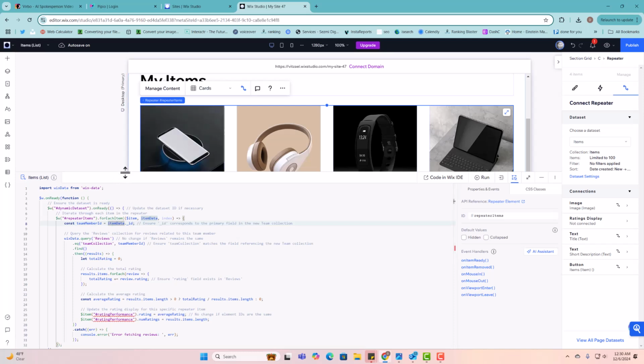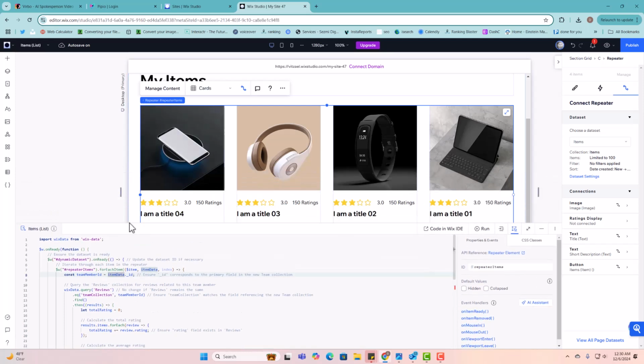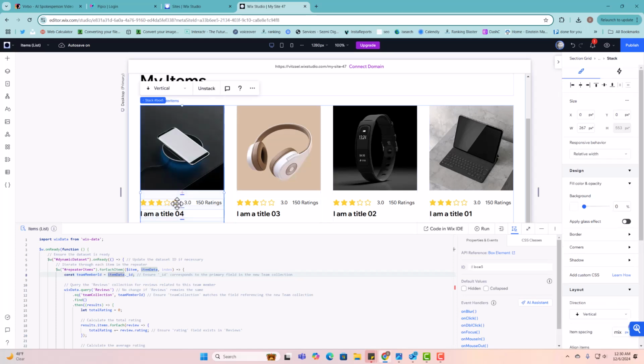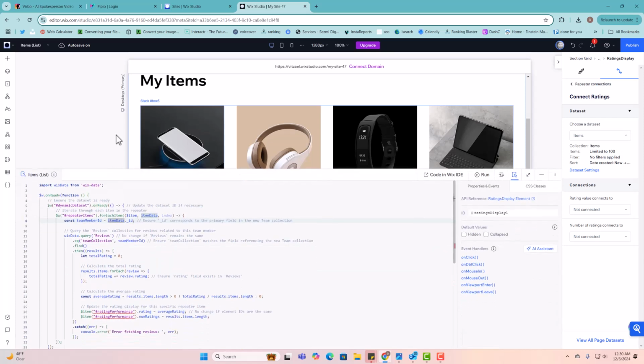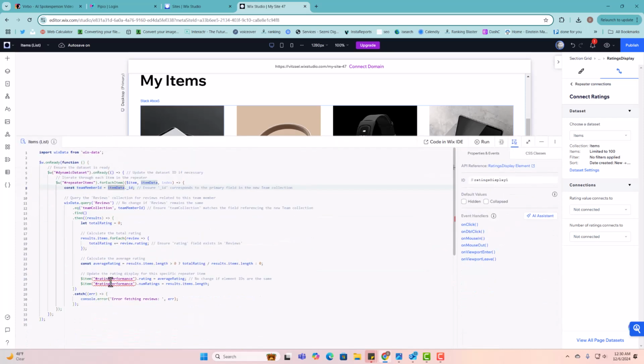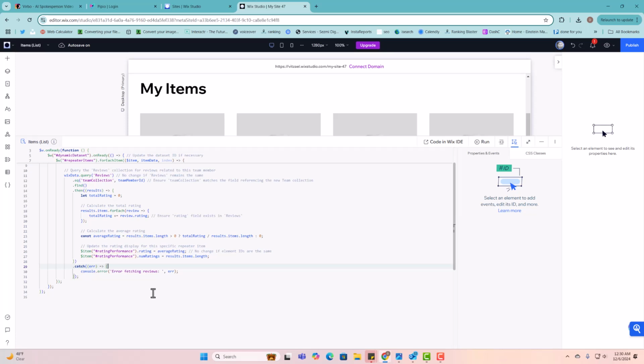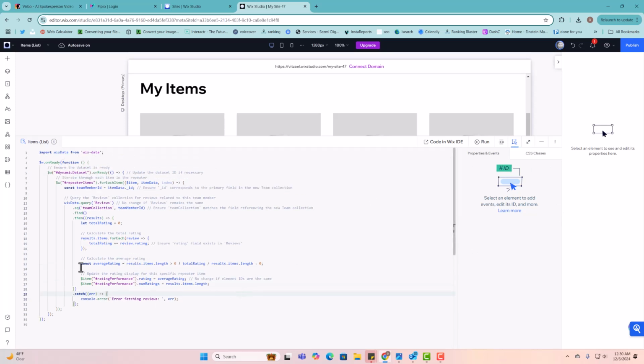So then we're gonna scroll down here, and then our element that we added, which was the display ratings. Right now the ID is ratings display 1. And that one, I will change it just to rating performance because I just want to make it easy for me. Okay. And then once you click on the side, it will automatically remove that from you.